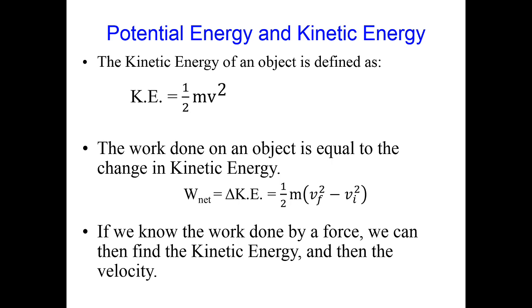In most of our problems, we'll start from rest, so this is pretty straightforward, but occasionally we might have an initial velocity. Notice mass and charge do not cancel each other out here, so often we will ask you to find the velocity of an electron, a proton, or an alpha particle. In those cases, we give you those masses in our formula sheet. An alpha particle, you'll remember, is 2 neutrons and 2 protons, so the mass is pretty close to 4 times the mass of a proton. So the point is, if we know the change in the electric potential energy, then we know the change in kinetic energy, and then if we know the mass, we can find the velocity.